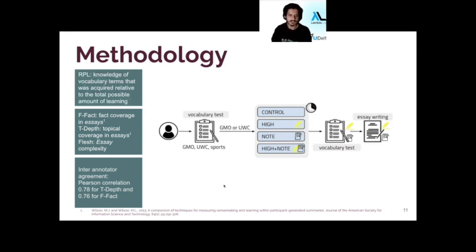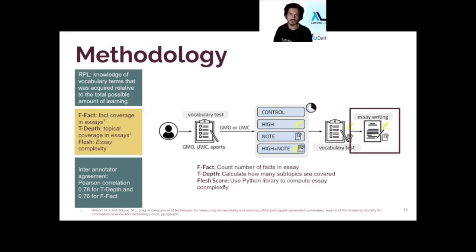We also employed a high-level task, which was essay writing, where the participants had to write an essay after the search session. To evaluate the essays, we borrowed 2 metrics from a paper by Wilson and Wilson. The first metric is known as F-fact, which basically counts the number of facts that the participants have written in their essays.